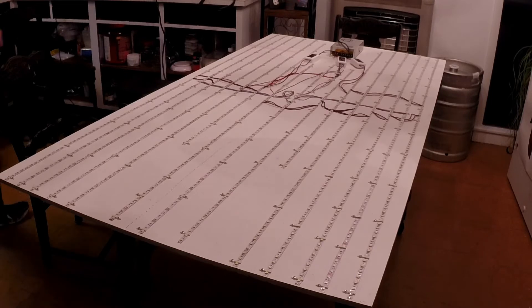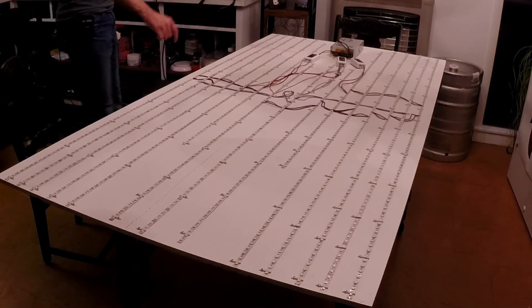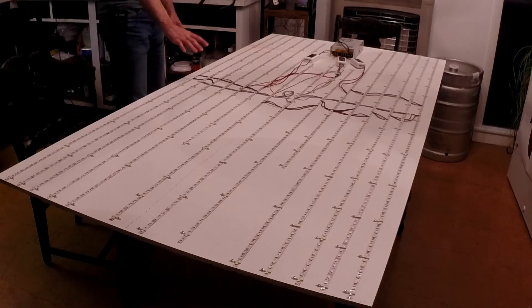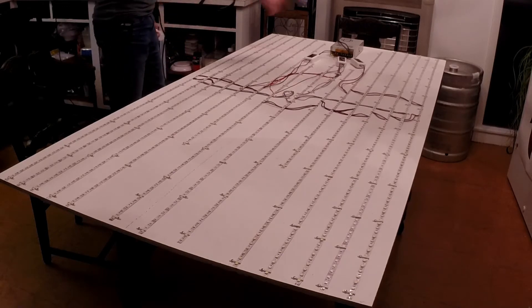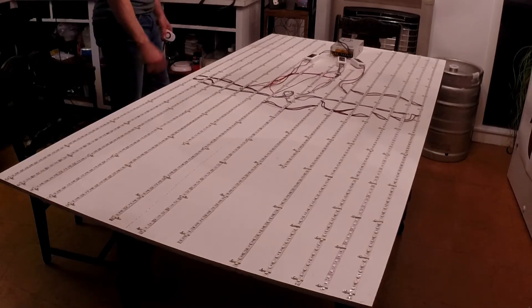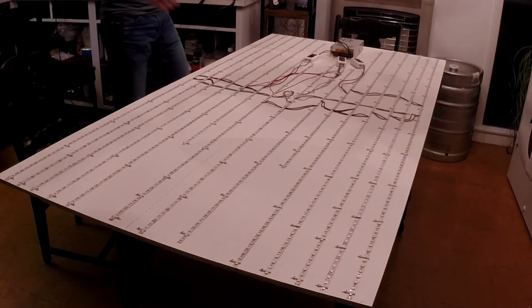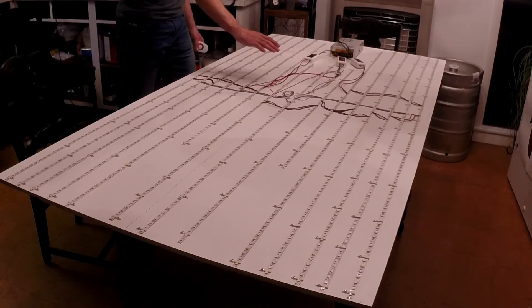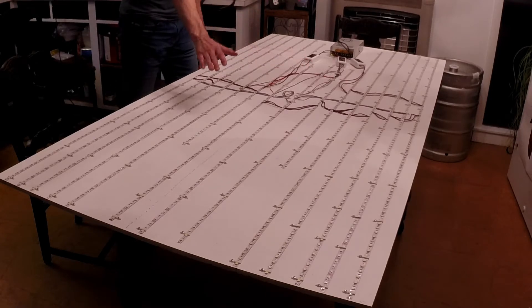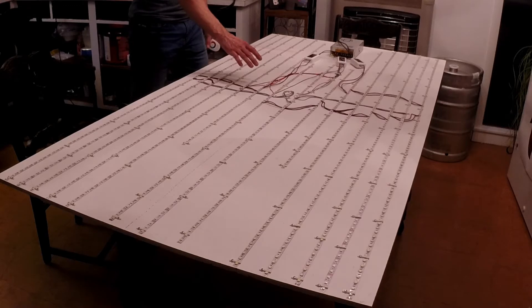I spared you from watching me wire the entire thing — it's not going to win any beauty contests. I would have loved to drill holes through the top and run wires underneath, but that wasn't an option because when I invert this and put it up flush against the old hood area for our drop-in stove top, the wires would cause rippling in the half-inch plywood. So it's surface-mounted, but when inverted with the lights on, it'll be a non-factor because it's going to be trimmed out.